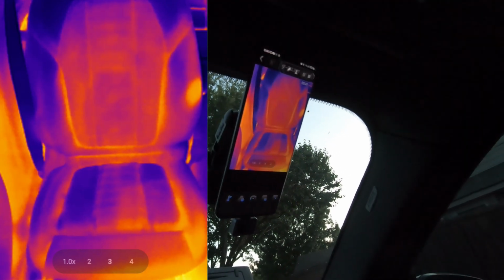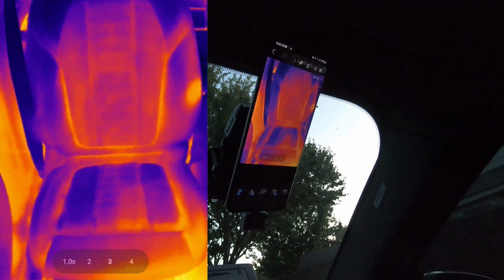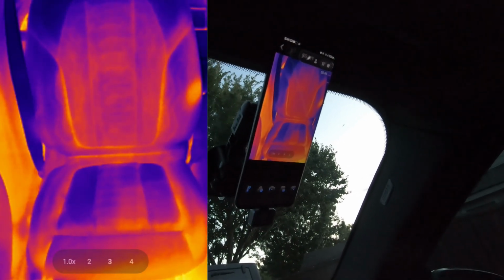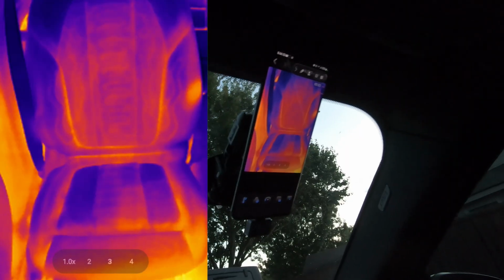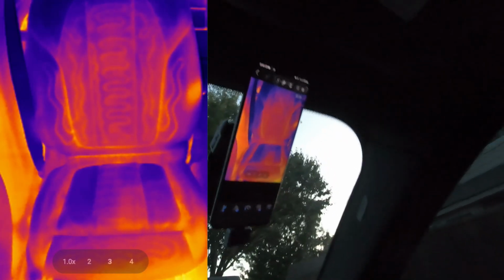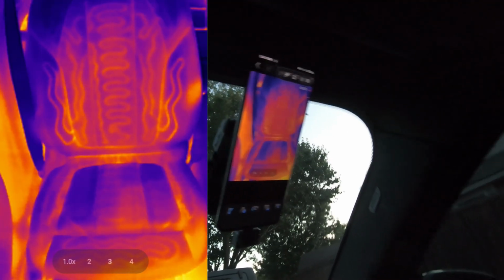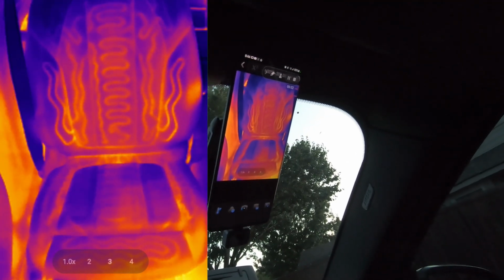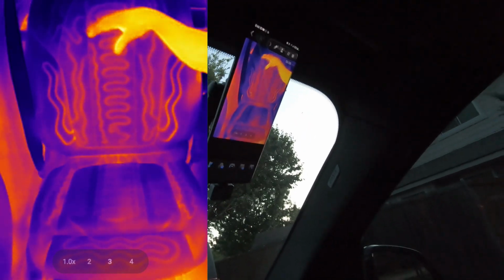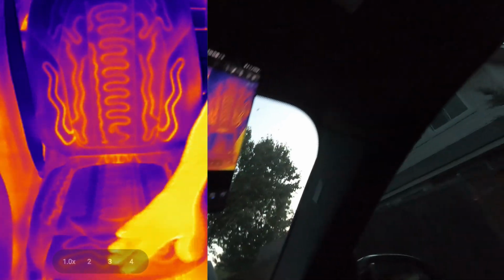And I would think as quick as you feel the heat when you're sitting in the seats, usually within about the first minute or two, you start feeling some heat. So I'm going to assume we're going to see some temperature changes taking place with the heat. In fact, I already see the backrest. I definitely see. Look all right here. You see the heating elements heating up, and right here.